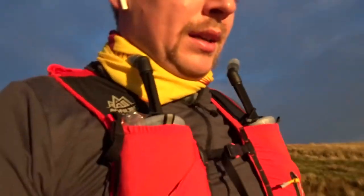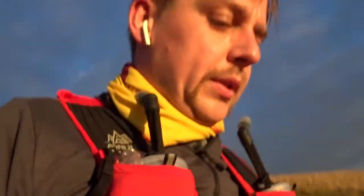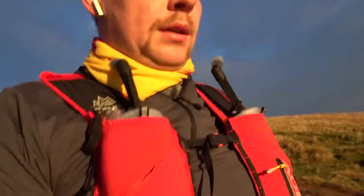To be honest, the old cobble road is not any easier than walking on the actual wet grass, because you've just got no sort of grip under your feet. Sticks aren't doing a lot because they're getting caught in the stones. So they're quite good for the grassy bits, but the actual stony bits are not very good. I've just not learned how to use them properly yet. It's my first time trying to use them.